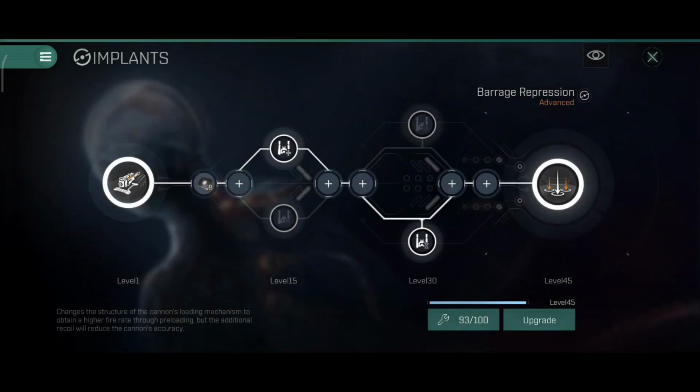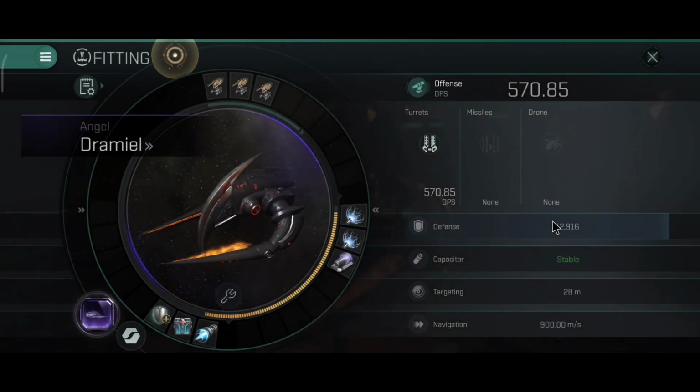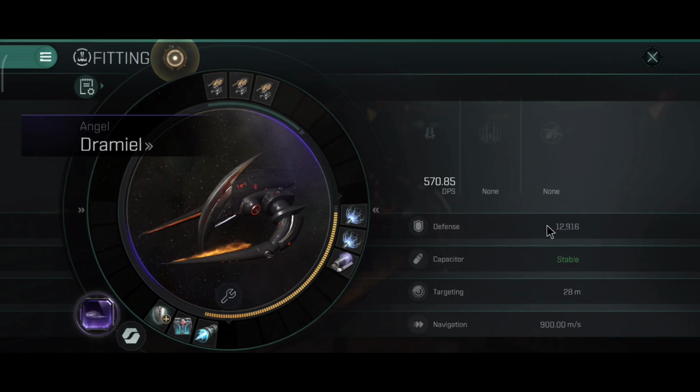Of course, there are a million other builds that you can come up with, and I'll show you a couple of them today. Now the DPS with the barrage plan should be really nice. Okay, it's the same. Now the shield hit points went up, and well, it says stable. That's nothing but stable.